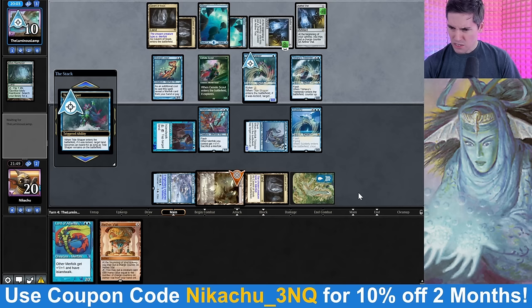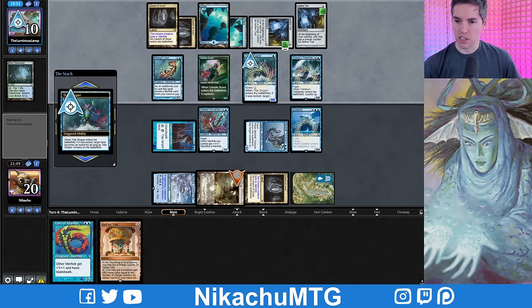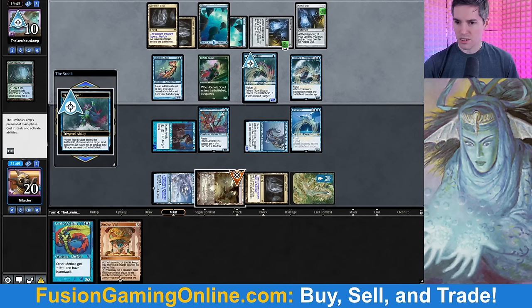Isn't Evoke a casting cost and an ability, or did I think about that wrong? I didn't evoke it. Opponent's asking, isn't Evoke a casting cost? It is an alternate casting cost. I guess they were hoping to counter my Evoke or something?